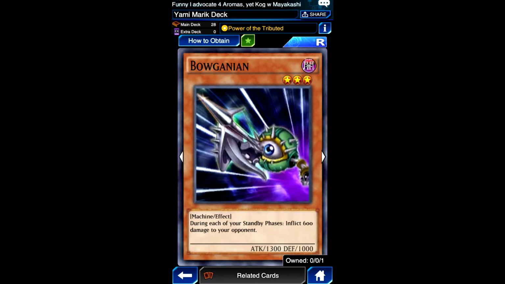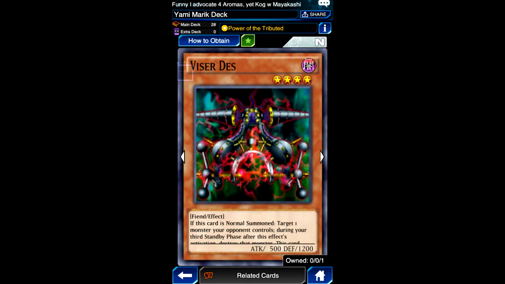Boganian, another one of the torture machines. Visor Des, pretty famous, even though it's only a manga only card for Marik, replaced by Holding Arms in the show.